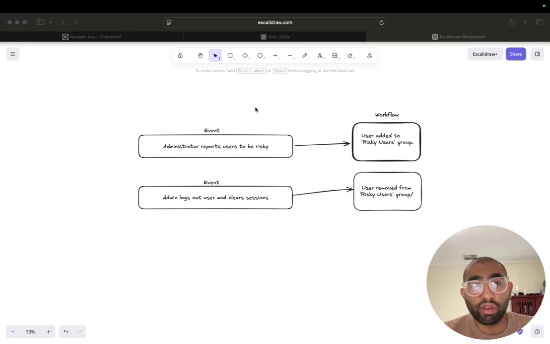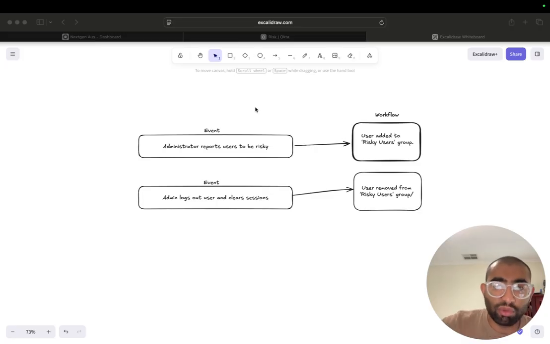Hello, today we'll be talking about a flow with which we can add users to a specific group based on their risk coming in from Okta. The reason we'll be talking about this today is because sometimes you may want to have different policies for people that are determined to be risky users, but also you want to be sharing those users that you consider to be risky into other services.